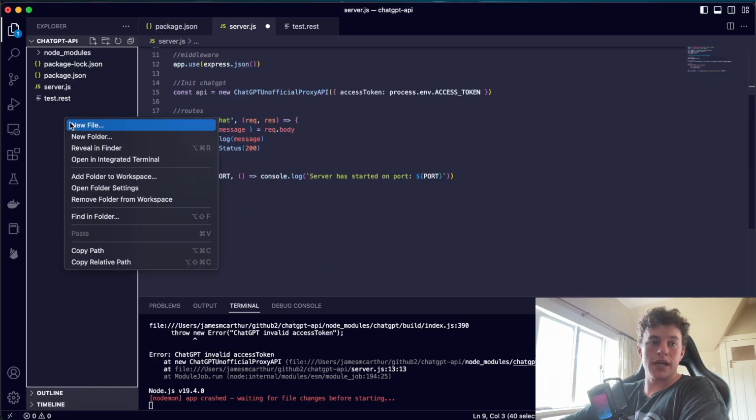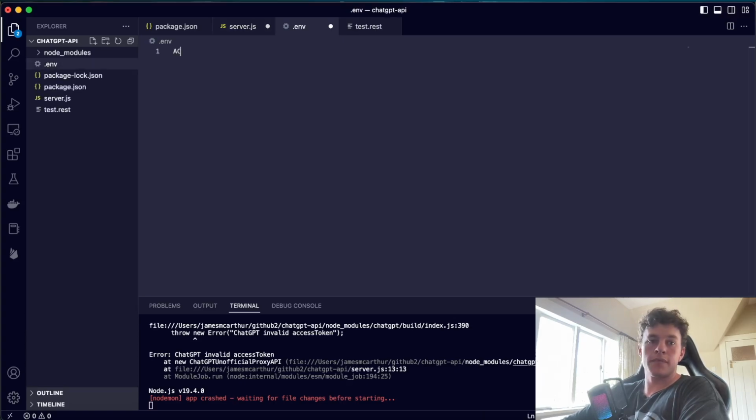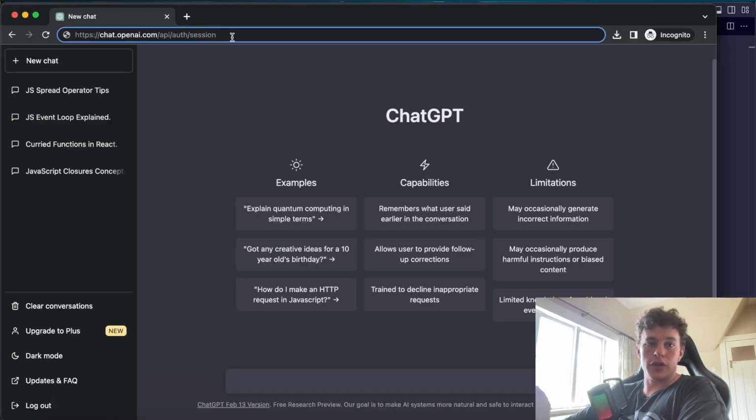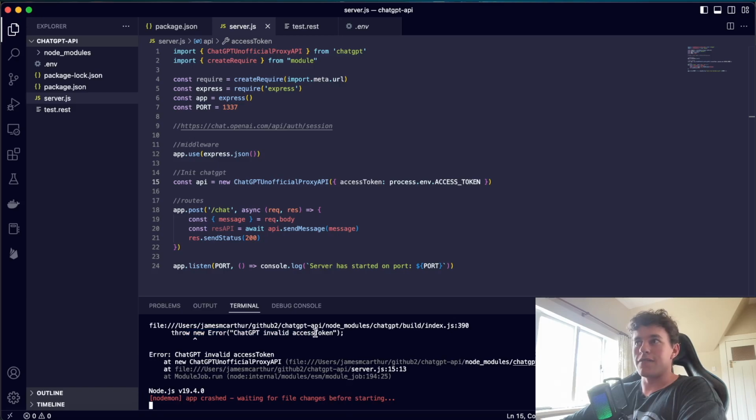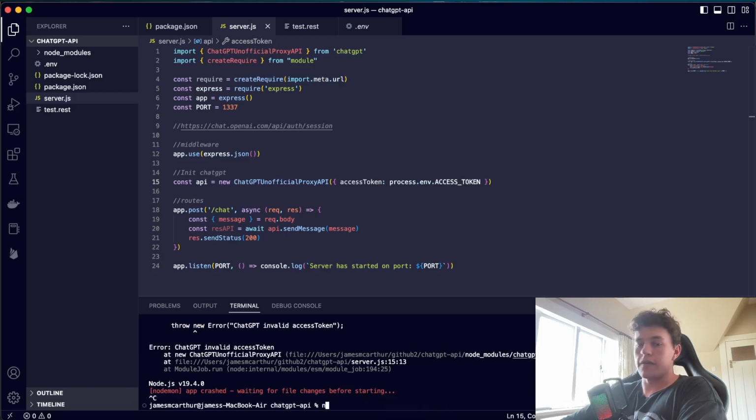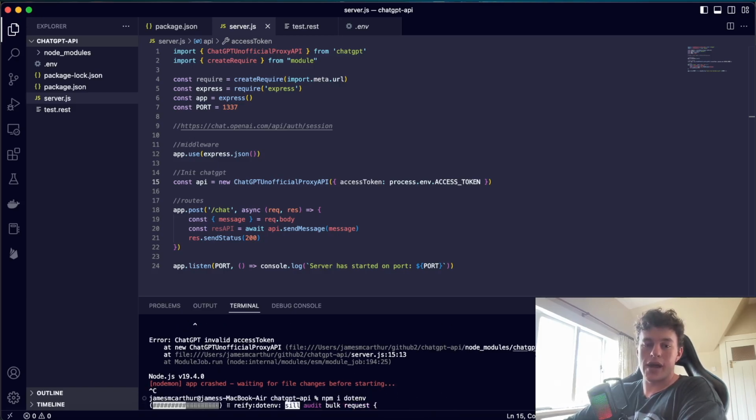We're going to make the .env file just here, make an access underscore token, and you'll just say equals, and you will paste your token in just here. Make sure not to show anyone this token because obviously it's still private. And yeah, as I mentioned, when you click enter on this link, that JSON will be right in front of you. So I have pasted my token inside of my .env file now. These tokens are valid for approximately 8 hours. However, now we see that we have an invalid token, and that's because we actually have to install the .env package.